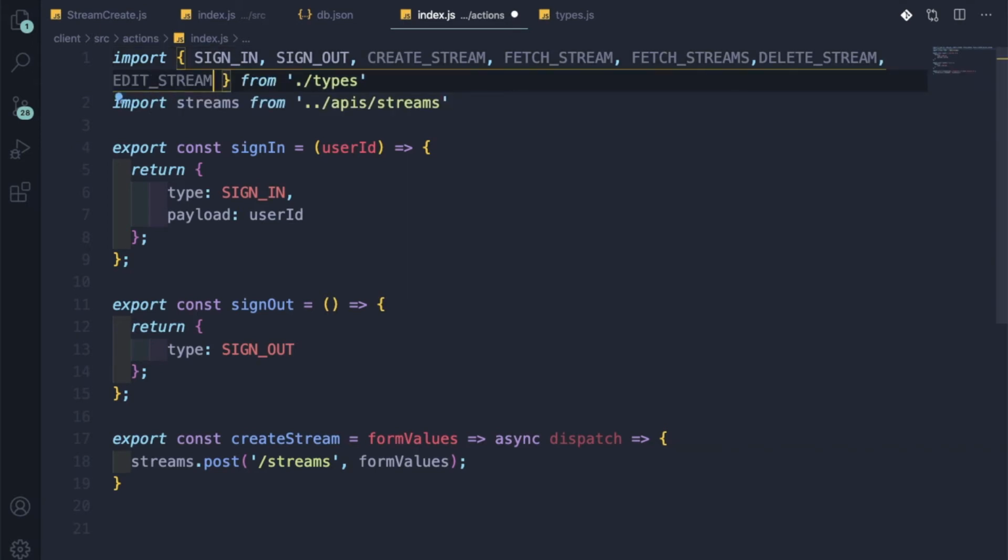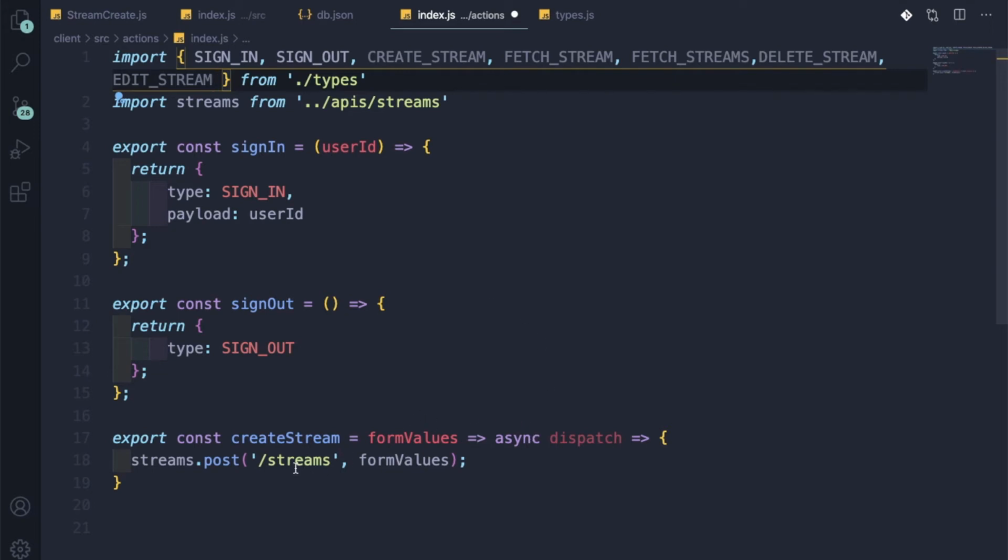I have word wrap installed, so it is going to the next line. So now let us go forward and create all of them. So this is not complete actually.